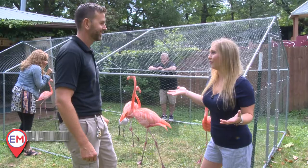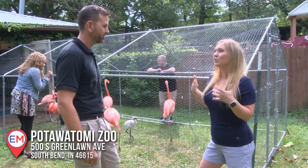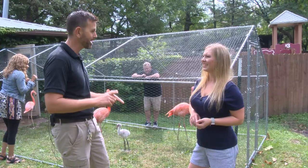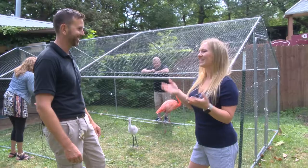It is, and I have kids. We've been coming here for years, and we just got our zoo membership again. The last time I was here, I brought the kids, and we were amazed how many new things there are here. We showed some today, but there's a baby red panda out there too. We have baby red pandas. We've got genets in the learning center, which are a new animal to the zoo. We've got bush babies coming. We've always got some new animals coming in. That's so awesome. Well, thanks for being such an awesome thing in our community.